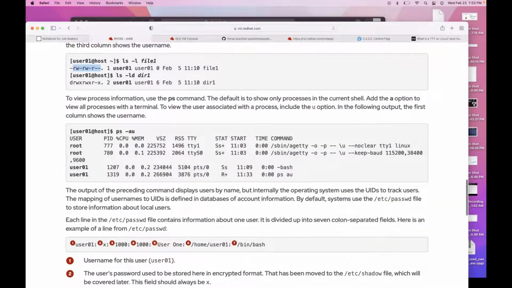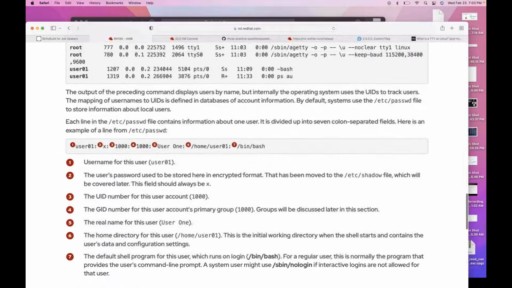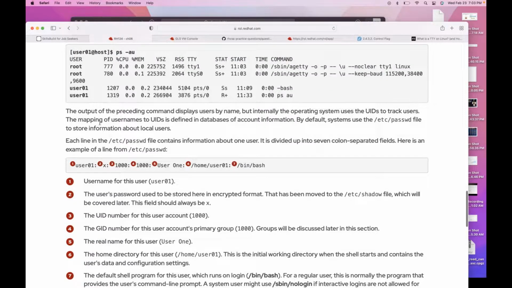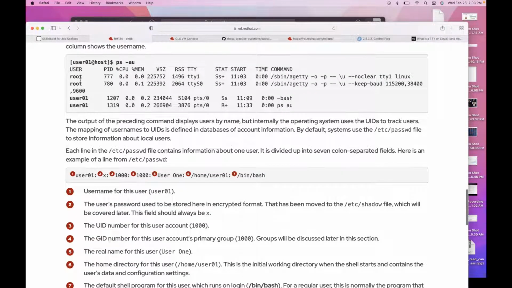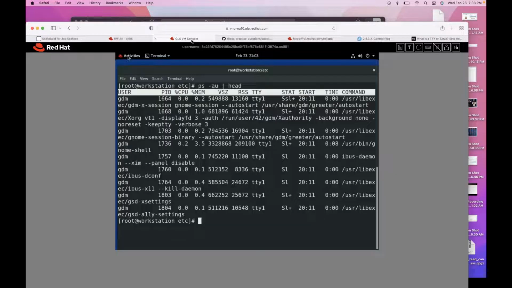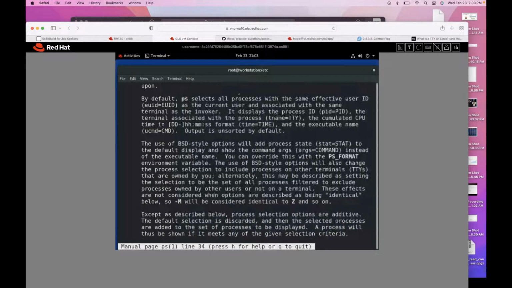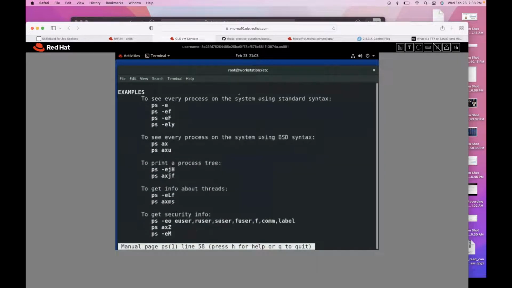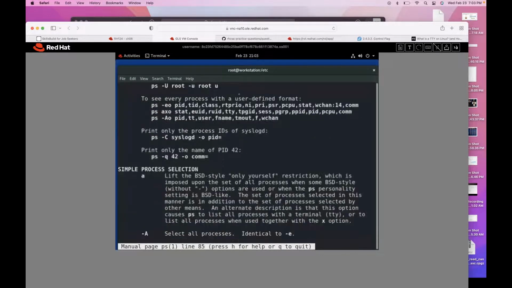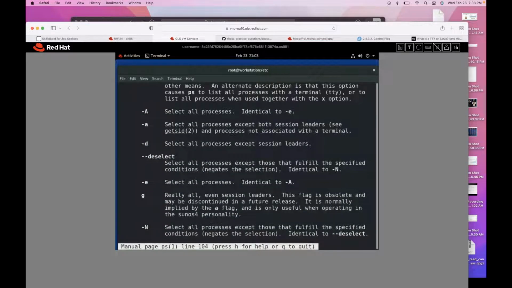So let's go back over here. They explain all of this right here, right? So here we go. We have the username because they did a ps -au. We got the user that's running this. Oh, they're actually doing passwd. They're not doing this one. Let's go back and do this one. Let's go back to the man pages and explain that to you. Let's go back to the man page and do a man on ps. Let me see if they got the columns broken down, because that's what I want to show, the column breakdown.